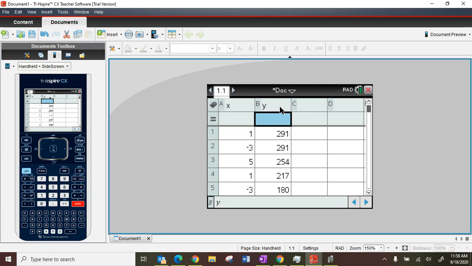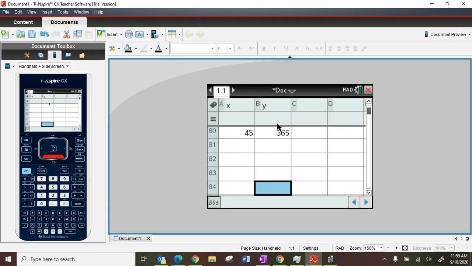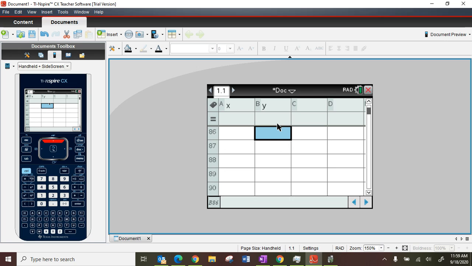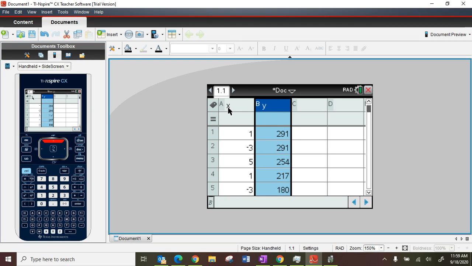So what I have actually entered in here is a lot of points. If we scroll down, it's going to be a lot of ordered pairs here, an X value and a Y value, and there are 80 of them. So I've entered 80 points in here. And so then you label them X and Y. You could also keep it and call this column A, and this one column B, but it's much easier to remember what you call them. So these are my X values, these are my Y values. I'm going to use them as we go along on there.